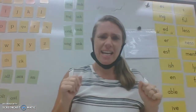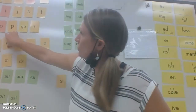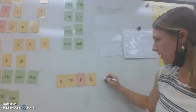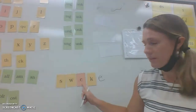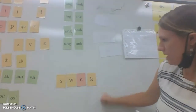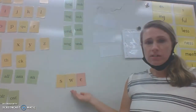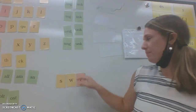Let's do another word change and chain — yes, these are nonsense words, they don't make any sense. I need another E but I don't have one, so I'm going to use my marker. What's the word? Sweet — kind of like that word. Syllable type: vowel-consonant-E, vowel sound long EE. Let's erase that EE. What does it say now? Swack — closed syllable, short vowel. Now with EE back: open syllable, long EE. Nice job everybody!